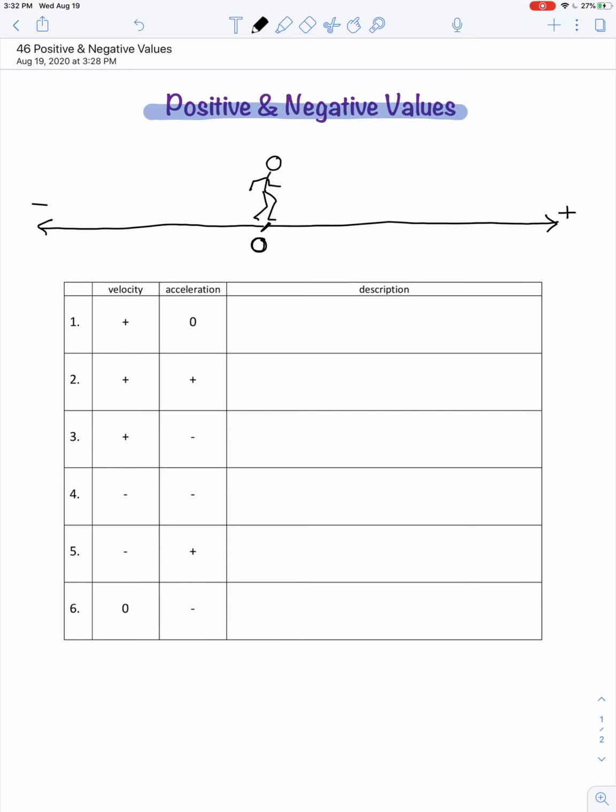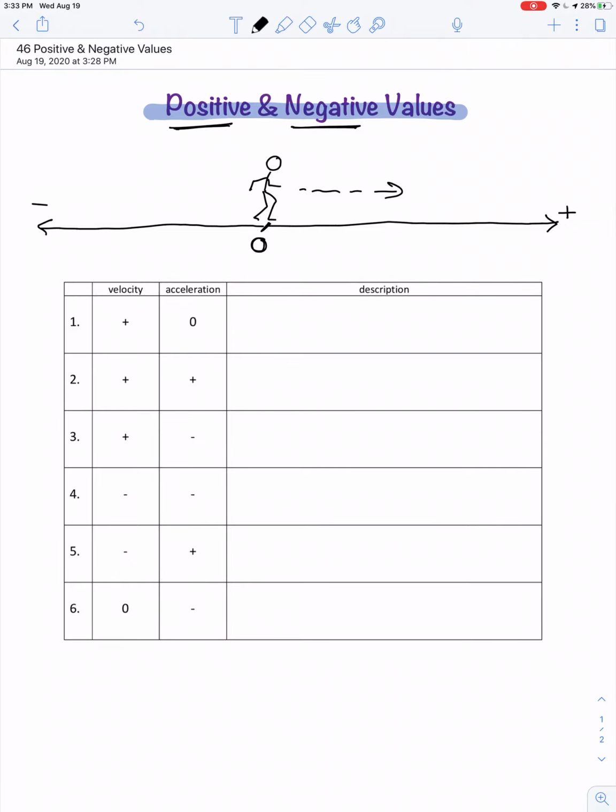Now, if you move to the right, you can't move without having some velocity. You can move without having an acceleration, as in you can move at a steady speed. Assigning positive and negative values to describe how fast you're moving or how quickly you're accelerating might be a bit off of what your intuition tells you. So you might think of a positive acceleration strictly meaning speeding up, and that a negative acceleration strictly means that you slow down. That's not exactly the case.